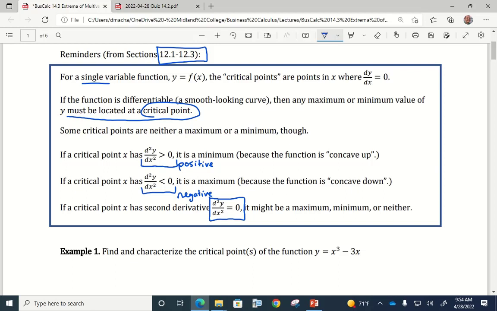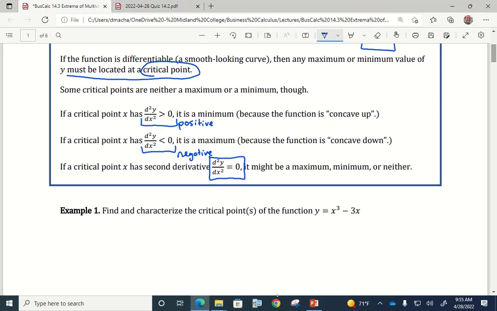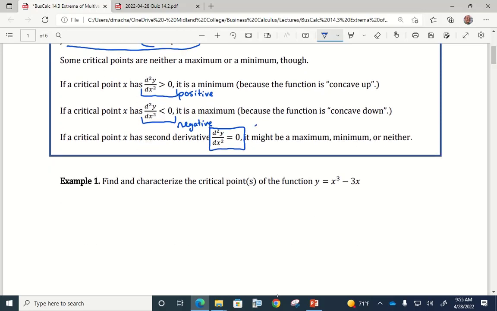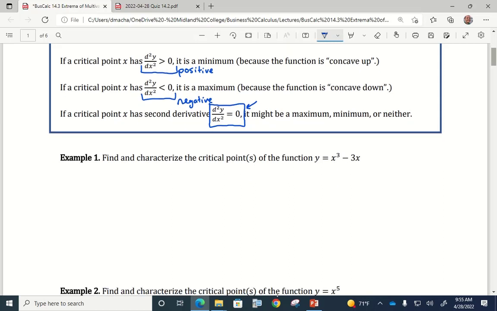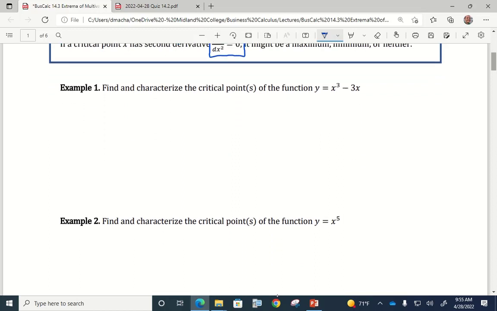So the process of finding maximums or minimums would be to determine the first derivative, set that first derivative equal to 0, solve the equation for x, and that would give you a list of critical points. And then you would find the second derivative of your function, plug in all of those critical point values of x, and determine if that second derivative is positive or negative or 0. The value of the second derivative will tell you whether those critical points are minimums, maximums, or unfortunately in this case, it might not tell you anything, and you might have to do a little bit more digging to figure out what's going on.